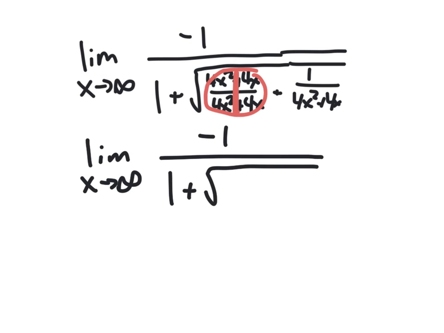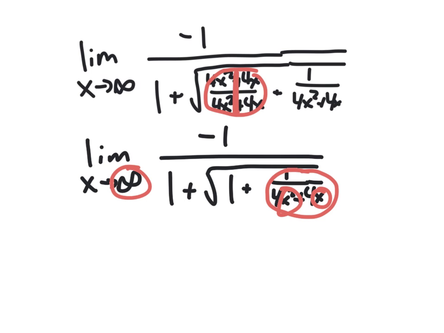Check out how cool this looks. Square root of 1 plus 1 over 4x squared plus 4x. It's awesome because now I can do my substitution, right? I can substitute infinity in for these x's. We know that means this heads to 0 because we've proven that before. And lo and behold, we get negative 1 over 1 plus 1, which is 2. And this works out to be the value that we demonstrated when we did the graph.